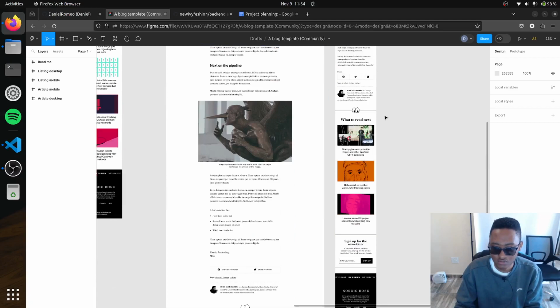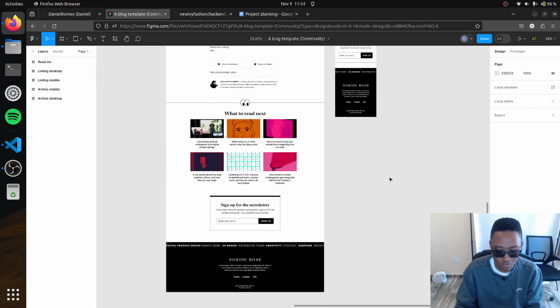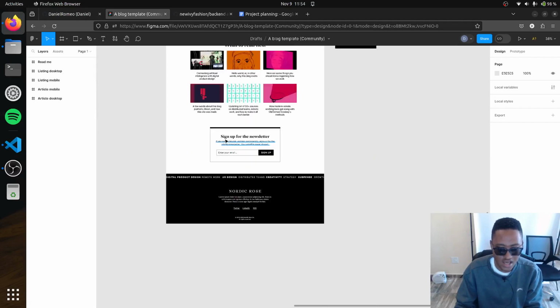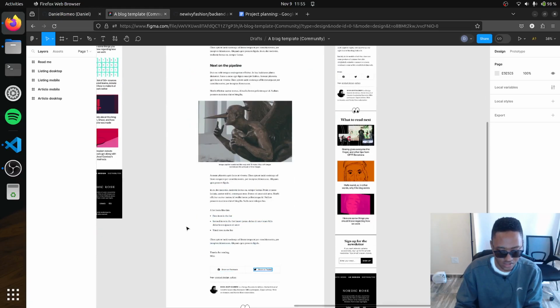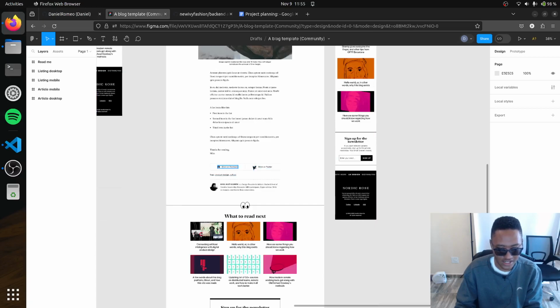And then there's the mobile view, so a mobile first approach. I think the newsletter, I will build out the front end, but I will not be building out the actual newsletter functionality in the back end. Like I said, there are certain things that I'm going to cut out, but the logos and all these things I will include, although these links will not work.